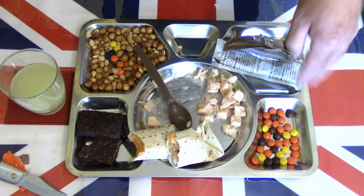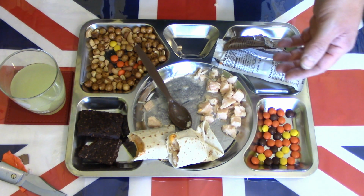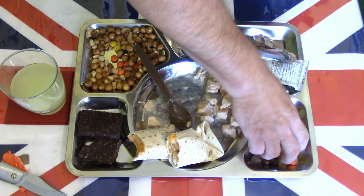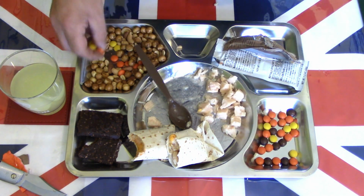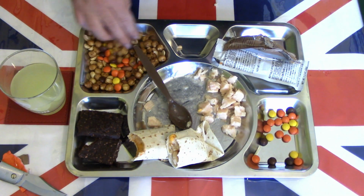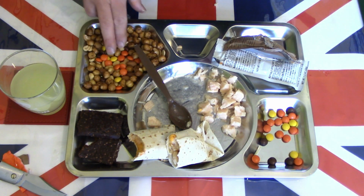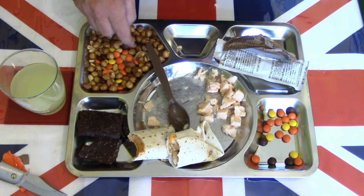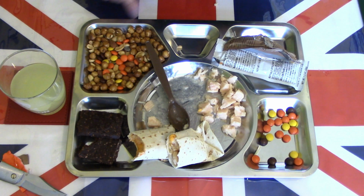I've done it again. Big mouthful. But eaten in combination, I'm going to mix those together, and after we finish filming I'm going to finish those off in that format. That's the way to eat them. Mix the two together. Wonderful, wonderful trail mix now. Very nice.